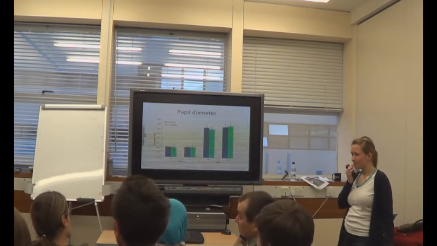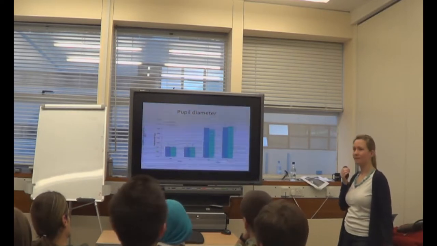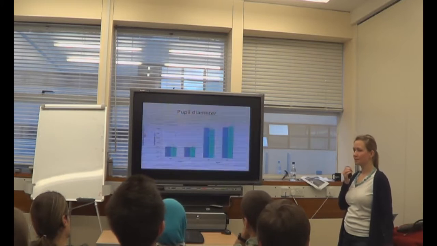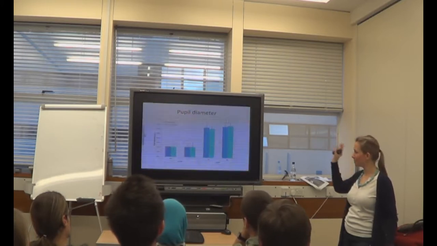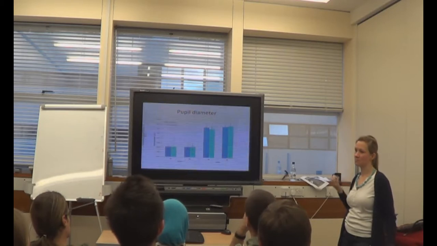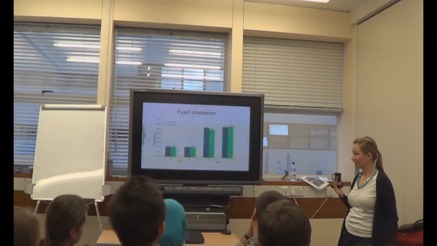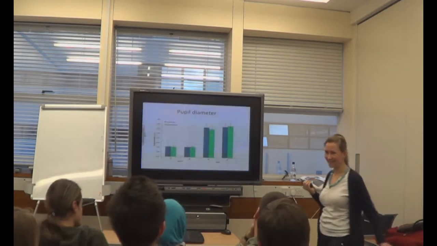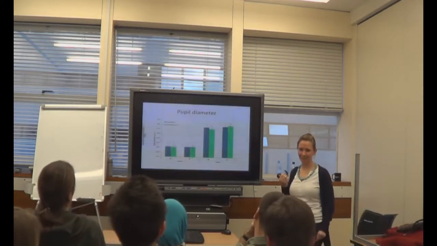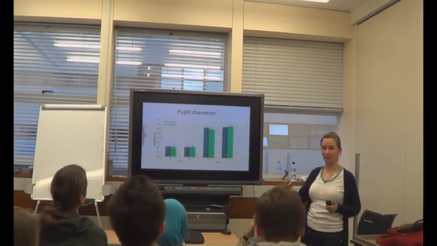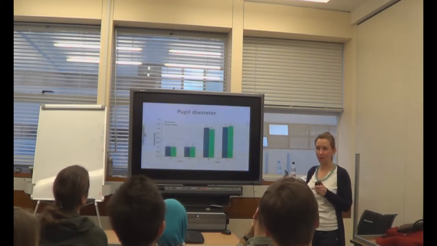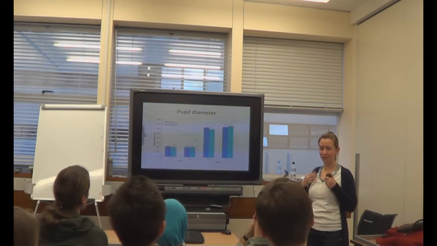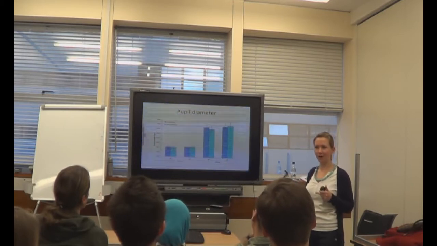You infer that that's a high cognitive load, is that? Yeah, so bigger pupil diameter means bigger cognitive effort. So why is it a higher cognitive load in the active than the passive? Because they're actually doing it, right? That's how I would interpret it. They're actually having to think to make sure they press the button. They've got quite a short time, really, to press the button. It does feel quite hard to do it.